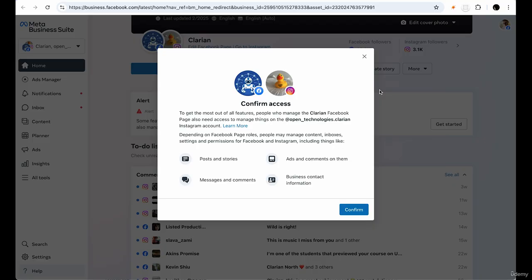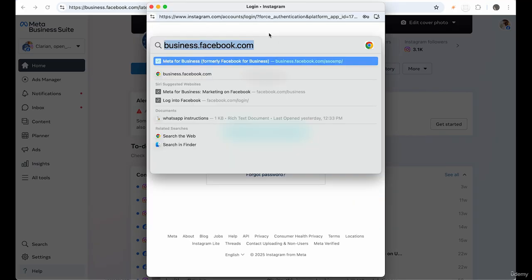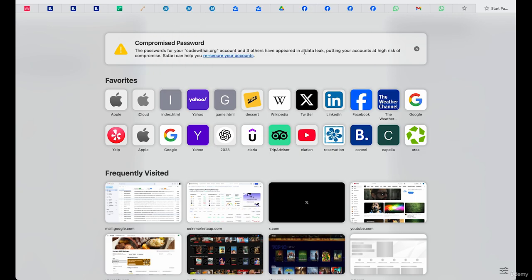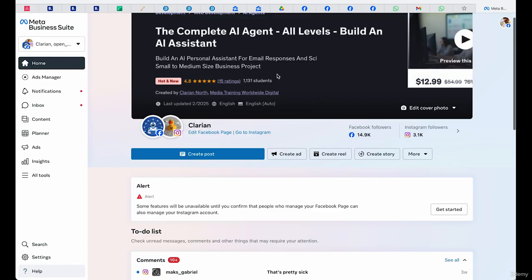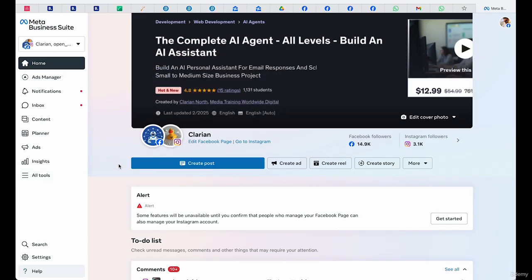Pause the video and do that. Then you want to connect it. And if you have an Instagram account, you can connect it. I'm going to actually move to Safari because I already have connected it on there. And you should be now in your business account. And from your business account, what you want to do with Facebook, and again, if you've never made a Facebook account, that's pretty wild, but it'll take 2 seconds. Just make a fake account, do it quickly, go to facebook.com, make an account.